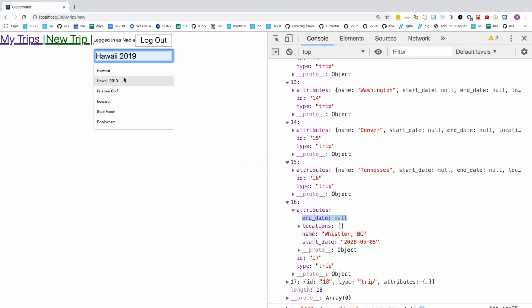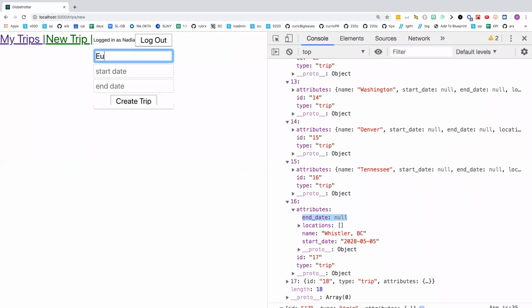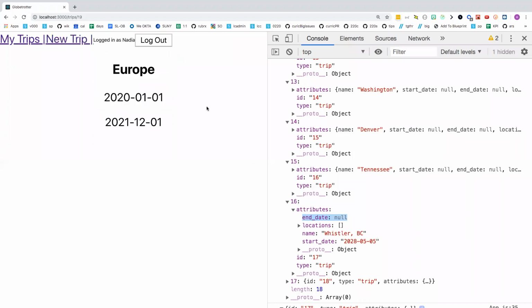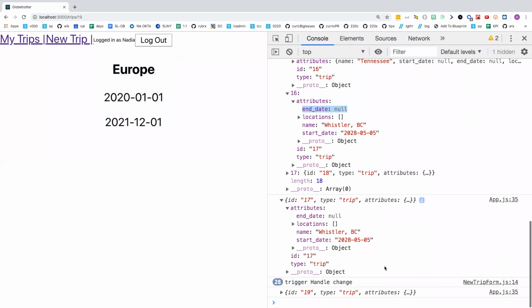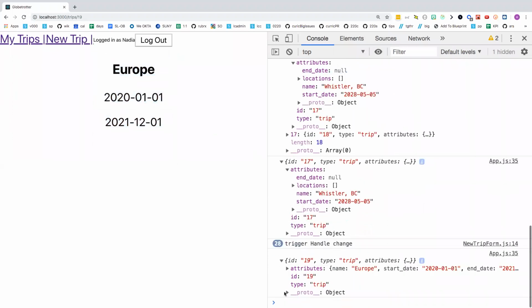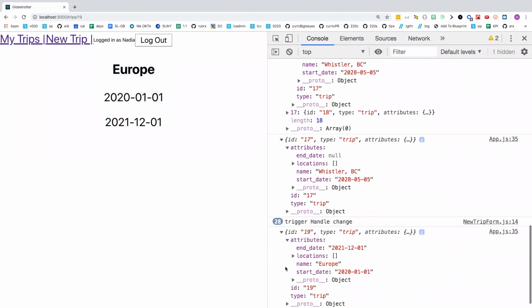So I'm going to create a new trip. Let's go to, I don't know, Europe. And let's actually go on January 1st, 2020. And let's come back on January 12th, 2021. It's a long trip to Europe. And there it is. So yeah, it must be that I really do have to be careful to format those correctly. Ooh, that's annoying. That means that I have a bunch of null dates in my database. That's okay. Good to know now. I won't make that mistake again.